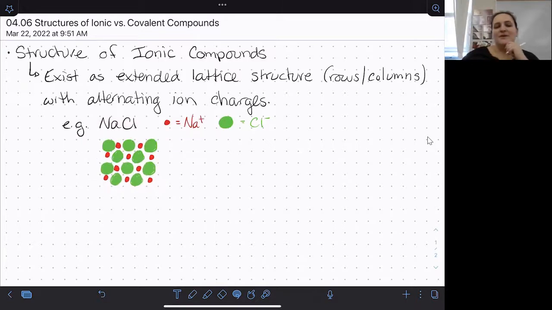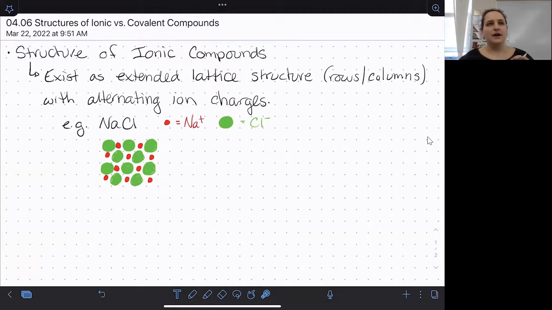Beautiful. You can imagine stacking these types of layers on top of one another so that we end up with this negative ion completely surrounded by positives on all sides. So there would also be a positive on top and a positive below it if we're imagining stacking these layers. This maximizes the attractive interactions between our ions because we're creating all of these different interactions between oppositely charged ions. So in a crystal of table salt, this is the sort of structure that you have, of alternating positives and negatives that extend out in all directions. So this is, in general, how ionic compounds exist.